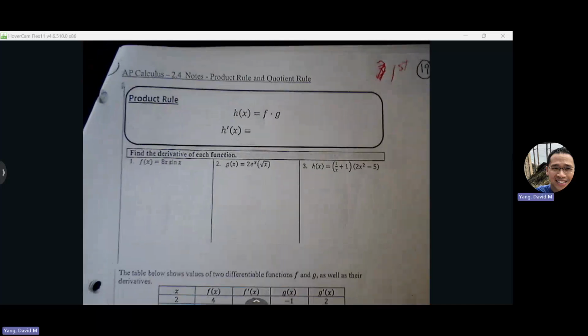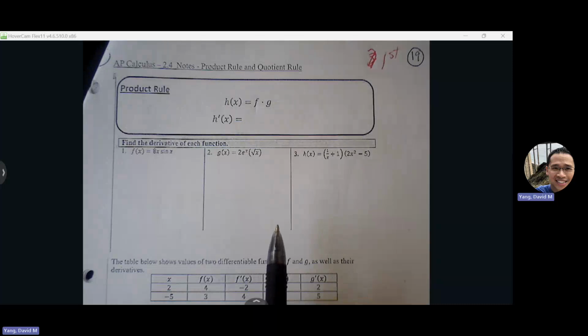So today we're talking about product rule and quotient rule. This is where we're looking at if we have two different expressions that are being multiplied, can we still find a slope formula for an expression with that relationship? Or if I have two expressions that are divided by one another, can I find a slope formula that describes the behavior of that expression?